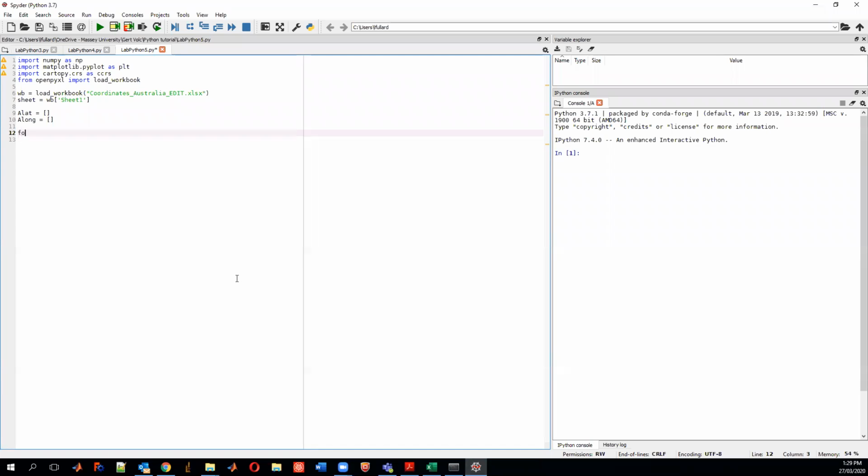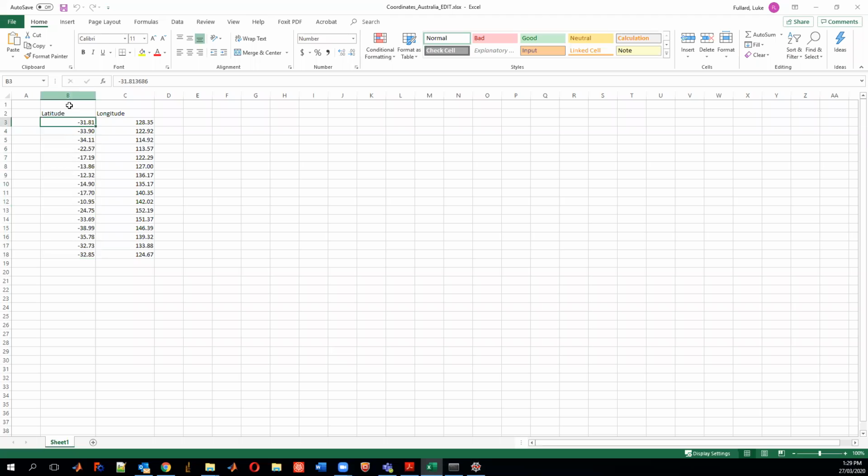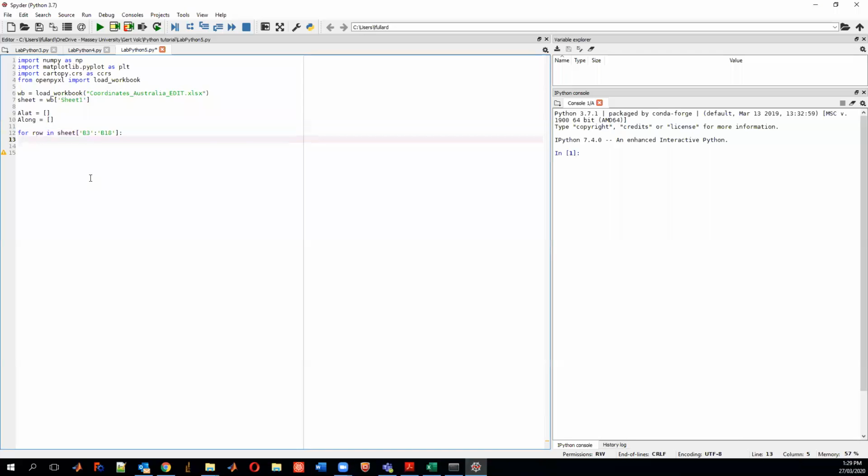So remember, if I'm iterating, I can use a for loop. So for each row in sheet B3 to B18. Okay, so recall that B3 to B18 corresponds to all my latitude data.